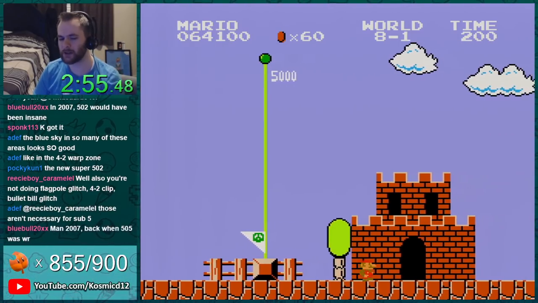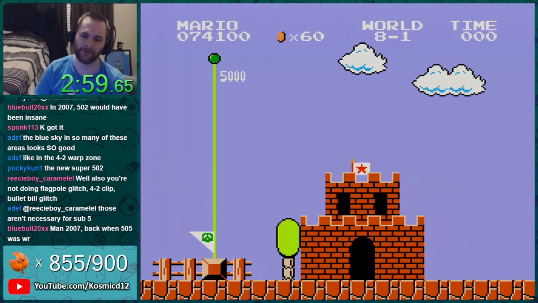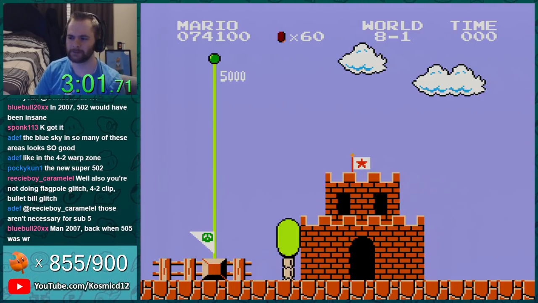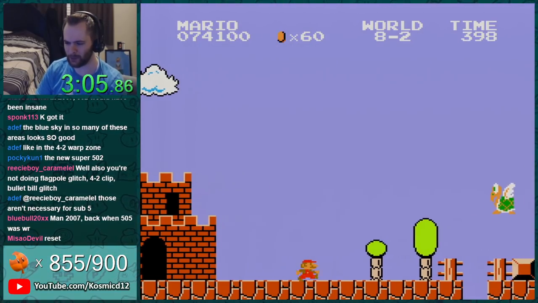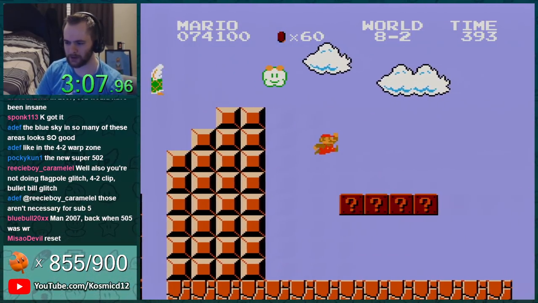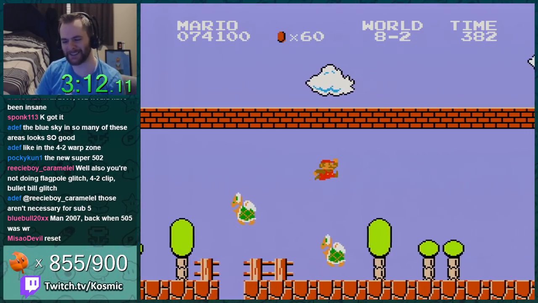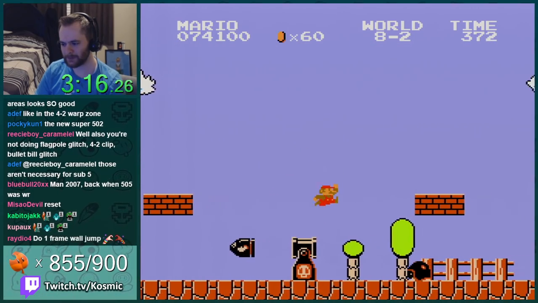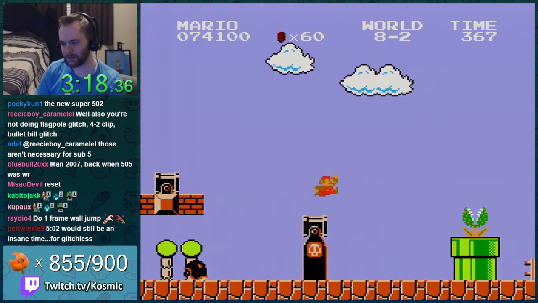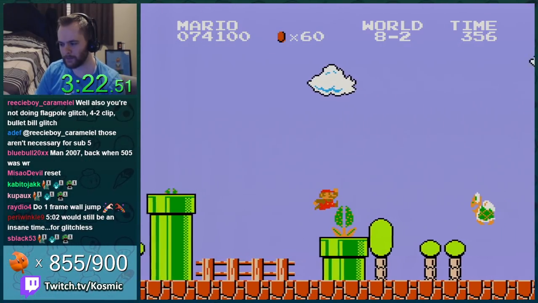Oh, I got bad judges. Dang it, dude. I don't think I can get Bullet Bill now. I don't know his setup anyway. I need to do like minus 7 delay, something stupid. Please magically shoot. That would be pretty cool.